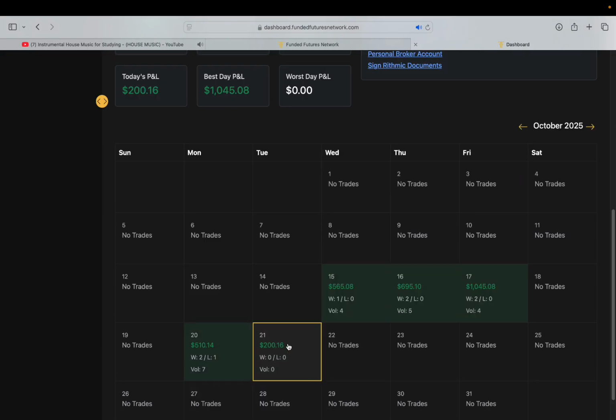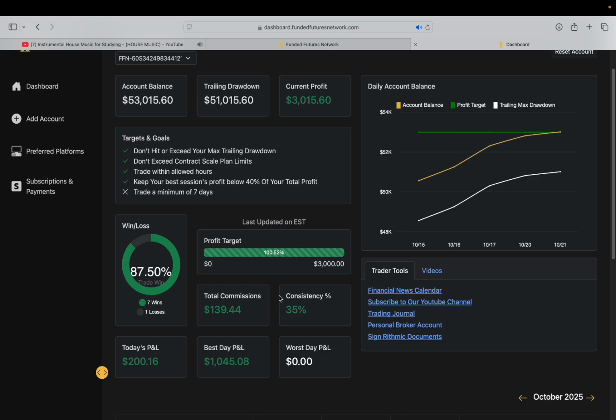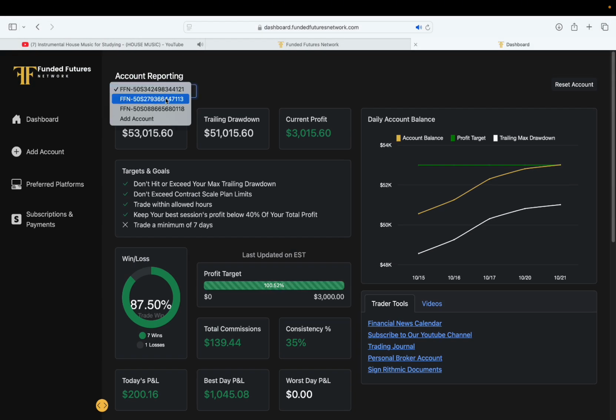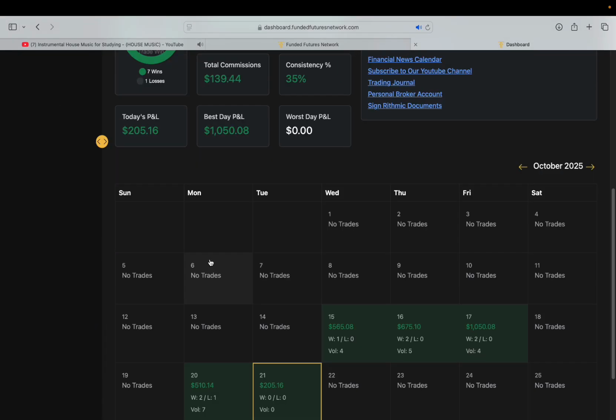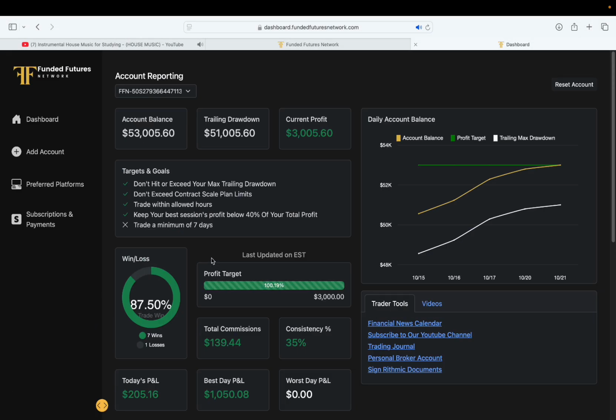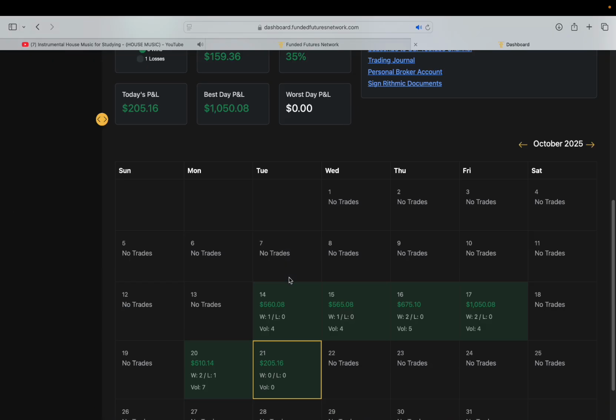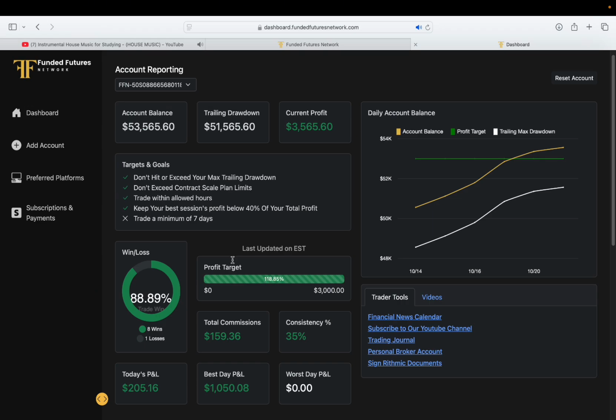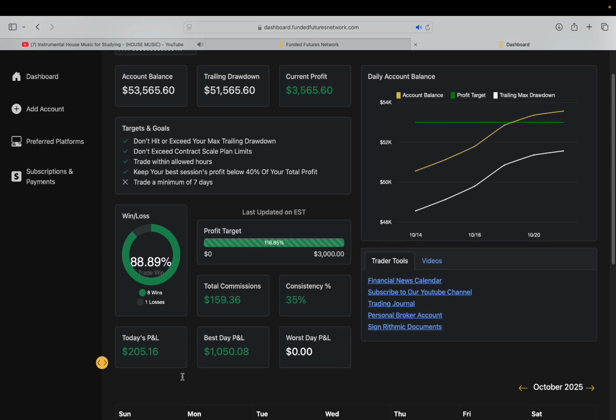However, I've got to trade 7 days. So 1, 2, 3, 4, 5, 6, 7. So Thursday on that one. Thursday on that one. And I believe I have one that will pass tomorrow. Yeah, and tomorrow on that one. So I'll flip those another day tomorrow. I don't know why these are not updating on TradeSyncer, but they're not.